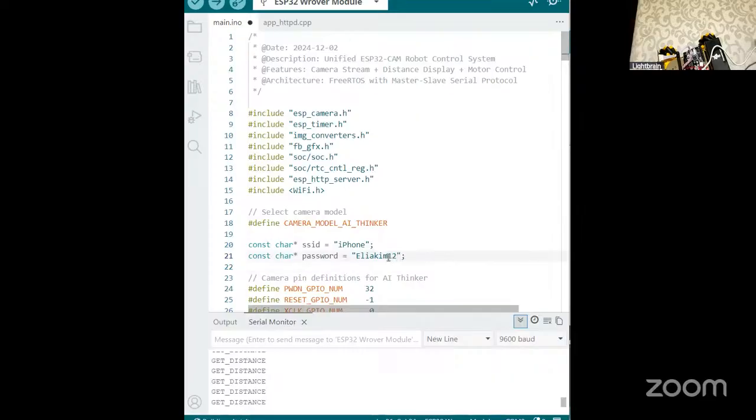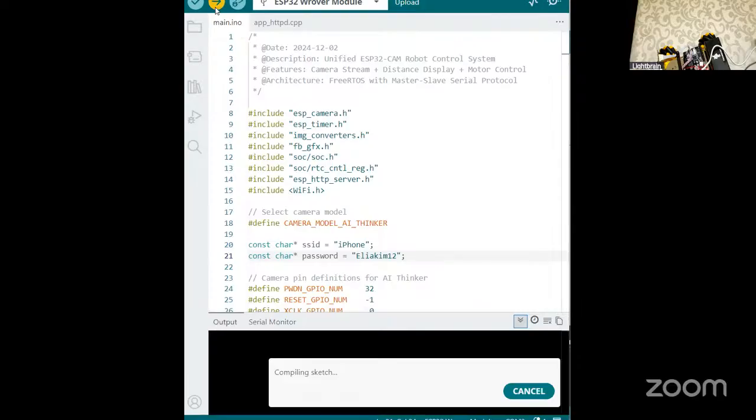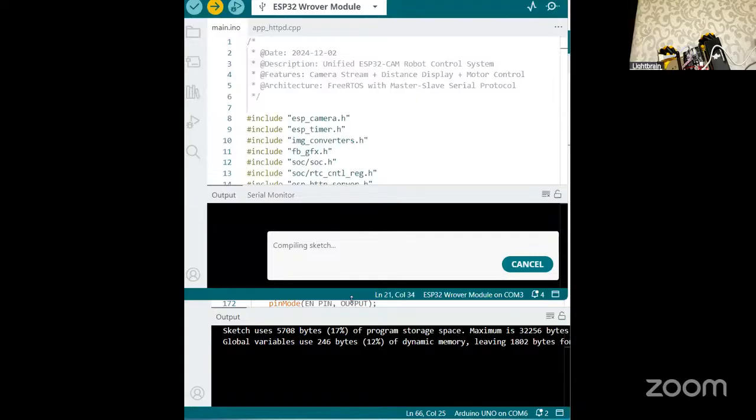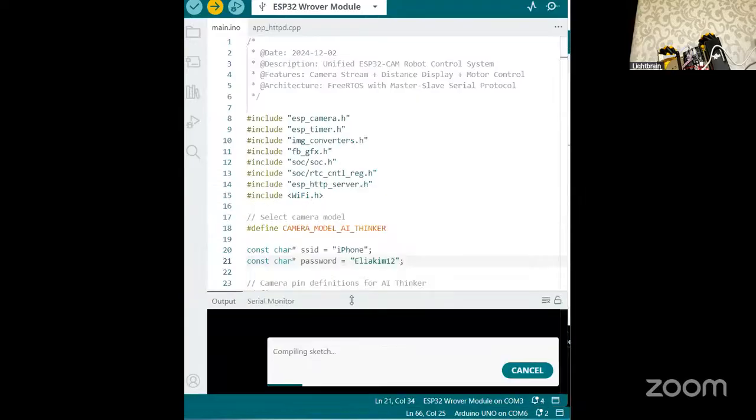This is the website that I was using, the IP address that I was using before. So the web page that will take me is the web page that we have been using previously with the same Wi-Fi and other different things. Okay. So let me upload again. And then I will go and change, and then now I will show you from a distance how our car is working.